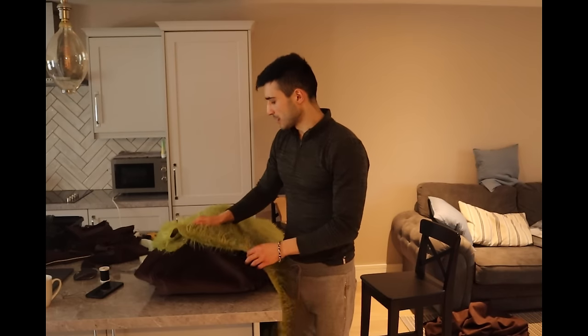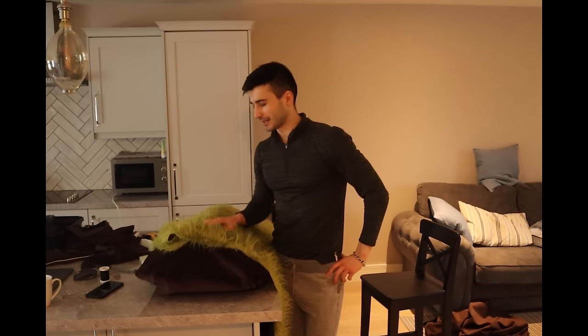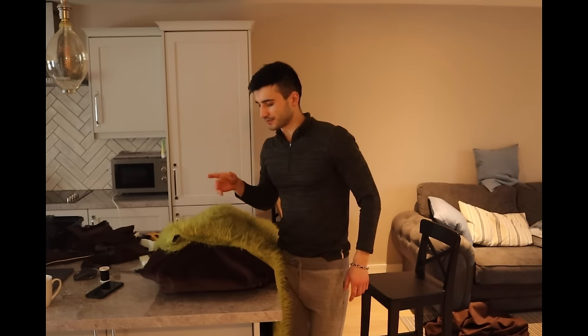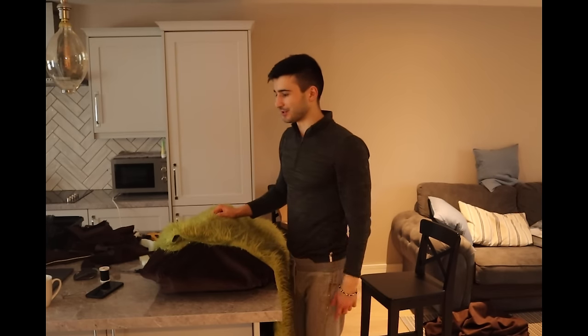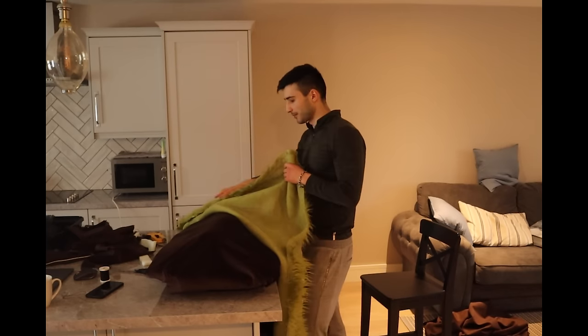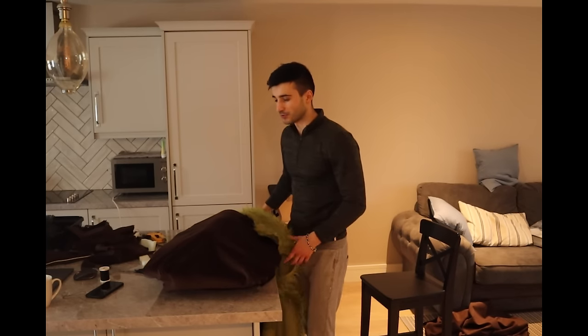So I'm thinking to put some fur here, like this one. This is so greenish, but I might spray it with some paint later on to make it a little bit darker, just a little bit. I might, not sure. I don't even know how to do it. So I'm thinking to put this on top of this, but I don't know how much, because I don't want to cover it entirely, or maybe entirely. I really don't know.